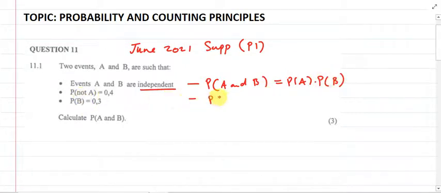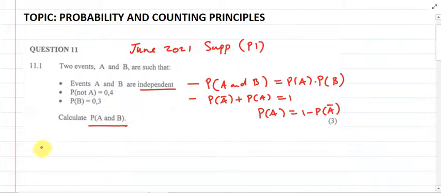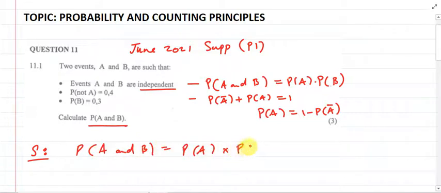We have the probability of not A is 0,4 and the probability of B is 0,3. Remember, the probability of not A plus the probability of A is equal to 1. So to find the probability of A, we can say that is just 1 minus the probability of not A. We want to calculate the probability of A and B. Simple, guys, I've already given you hints here. The probability of A and B is the probability of A times the probability of B.